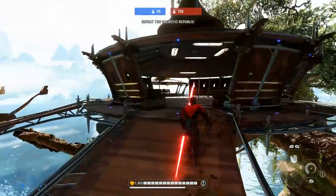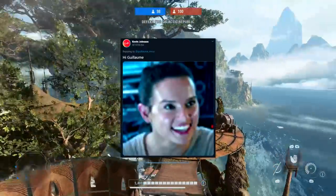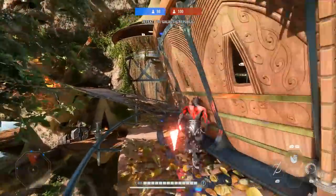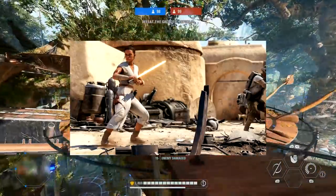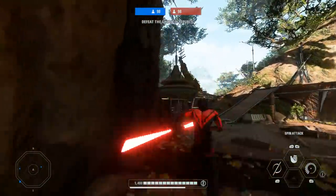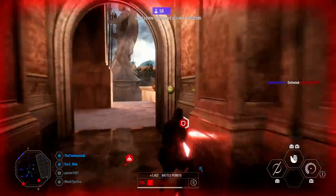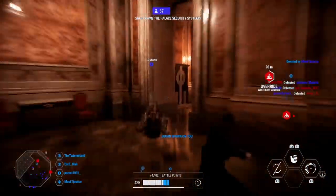One thing I also wanted to touch on is a comment from Kevin Johnson, who is a community specialist on the game. He teased below Guillam's post saying 'hi Giam' with a picture of Rey. People are speculating this could be a tease for a Rey skin — potentially the gold lightsaber skin from Rise of Skywalker. However, I'm not going to get my hopes up too much as we don't really know anything confirmed about a Rey skin.